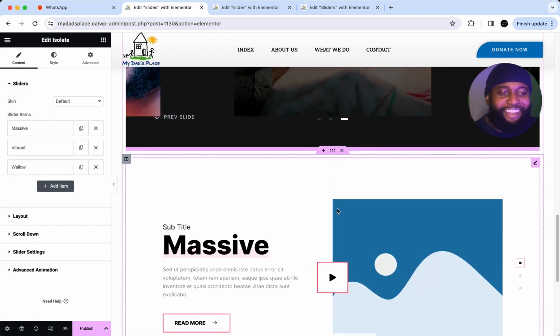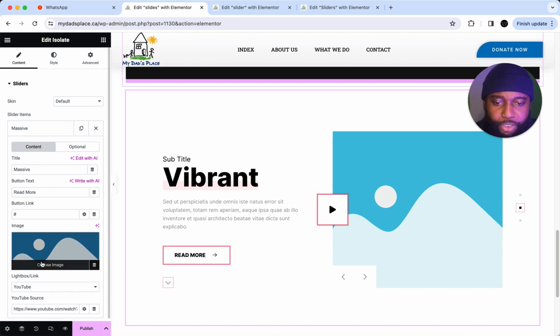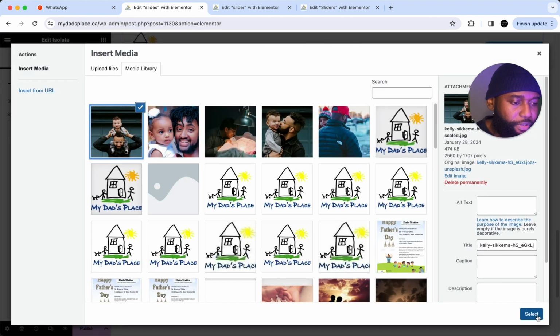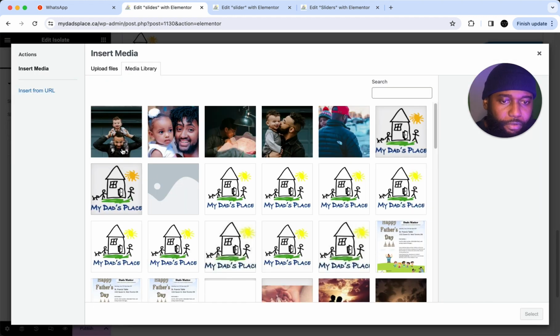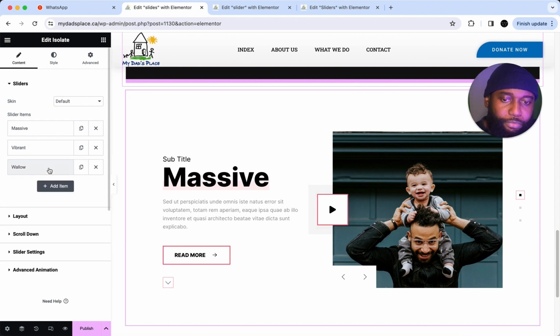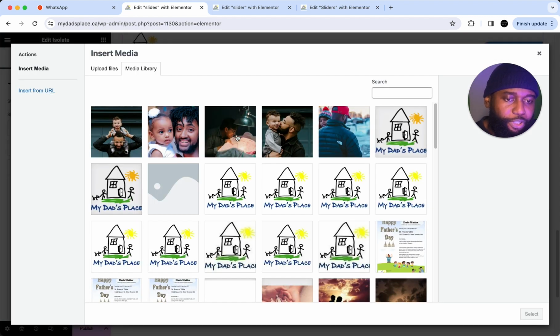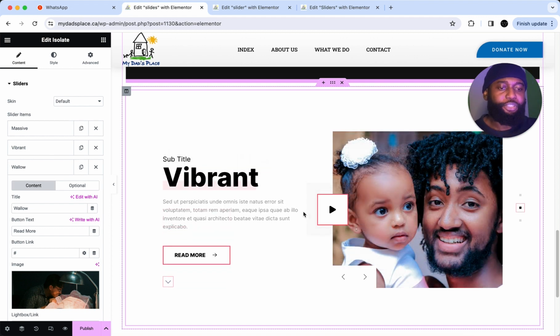Okay. So this is actually my favorite. I like the animations of the images moving from left to right. It just gives it that cool and unique effect. So if you also want to showcase maybe a video that you have on, say, YouTube, and you want to link it to this, and you want to have a picture and a video on your slide, this is that one slide.